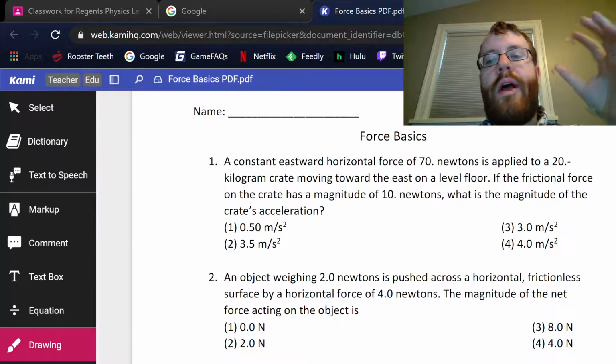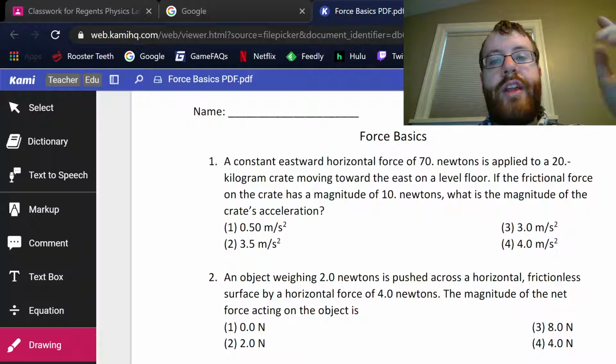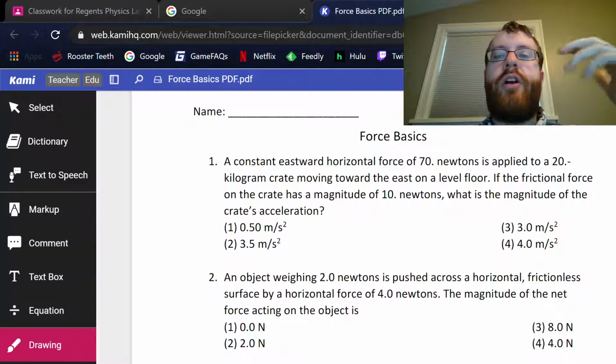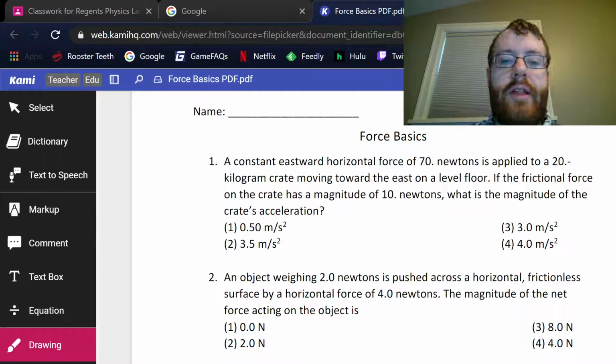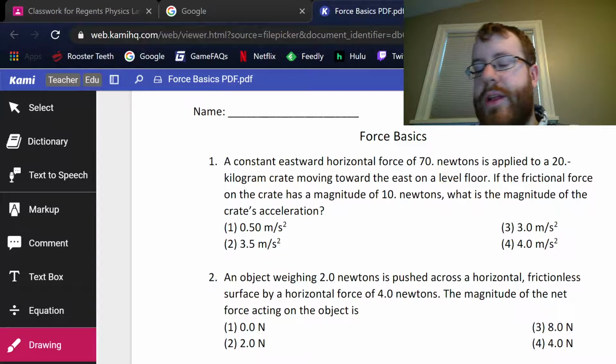1 and 4 all have the same basic goals, where you first need to figure out the net force based on the forces that were given to you, and then using that net force figure out how that affects the motion of the object. In this case, your goal is to find the acceleration. So for each of these, I would highly recommend actually drawing one of those free body diagrams. That's why we practice them. There's never a time where you're forced to draw them for an assignment. They're just merely there to help you out.